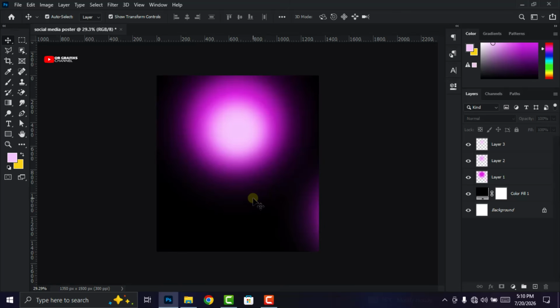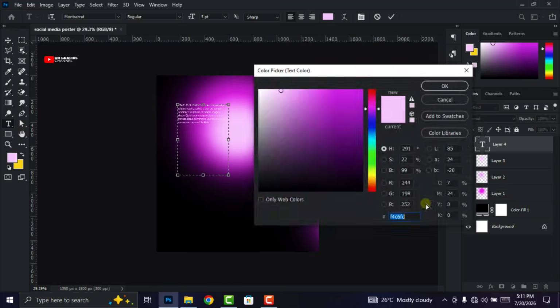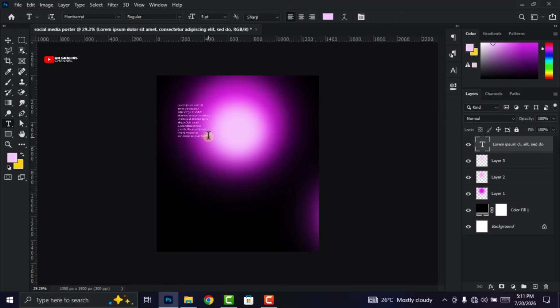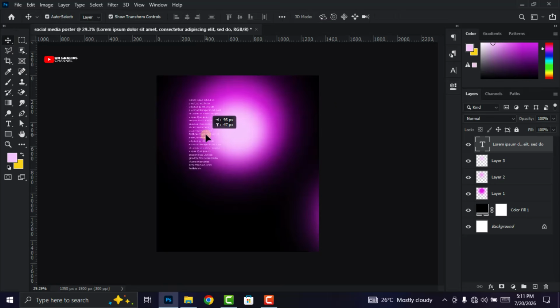Now I'm going to add my text because it also forms part of the background. So you select the type tool, and then you draw a text box like this. Now we are maintaining the color here, which is F4C6FC. Click on OK. Then I'm just going to adjust it this way, right? Great. Now I'm going to select everything here to copy. Then I'm going to make a duplicate, so Ctrl+V like that, so that we can keep the text long just there. Then I'm going to keep it right here.